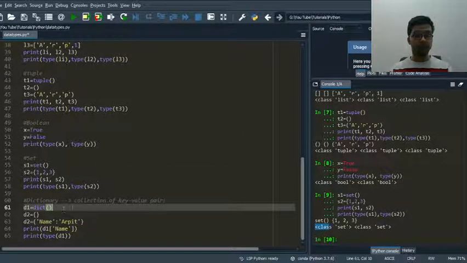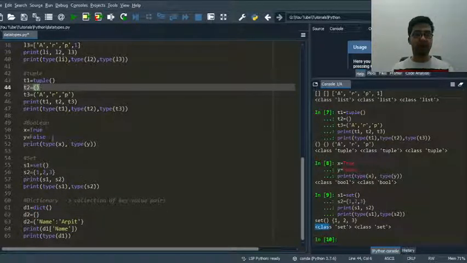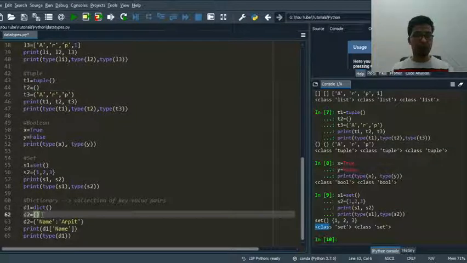For creating an empty dictionary we have to use the dict function, and it will create an empty dictionary for us. Like for list and tuple we used the square brackets and these brackets, here we can use curly brackets. This will create a dictionary for us.